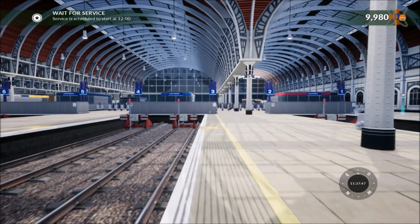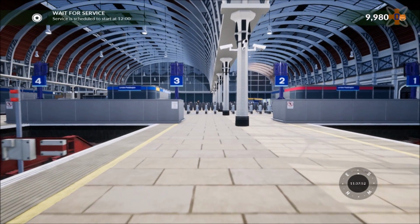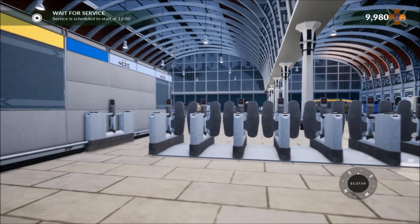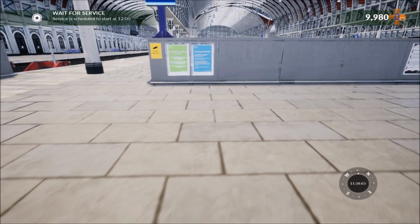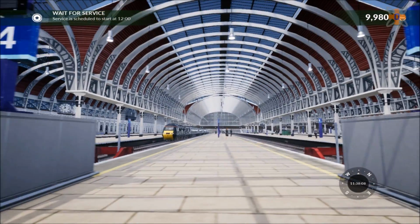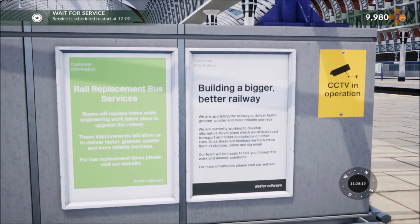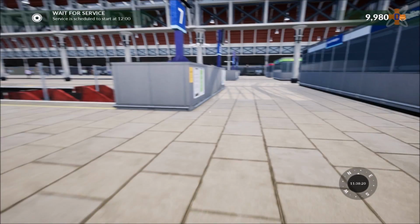So yes, look around the platform, look around the station, see if the actual front is open or not, see if we can actually see into Paddington area. It doesn't look like we can though, because normally these are all open air. So yeah, they've hidden that off from us. Oh yeah, we can exit the station through this barrier. No, we can't. So yeah, we are limited to the actual station itself. But we'll say detail is still quite nice in this. Your platform numbers, you've got your signage here as well. Talking about the rail replacements and the new electric cableage being put in place.